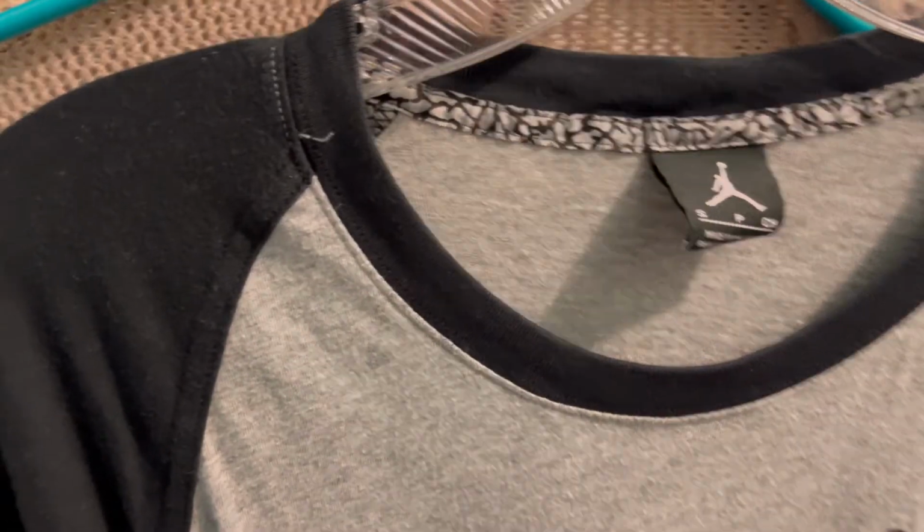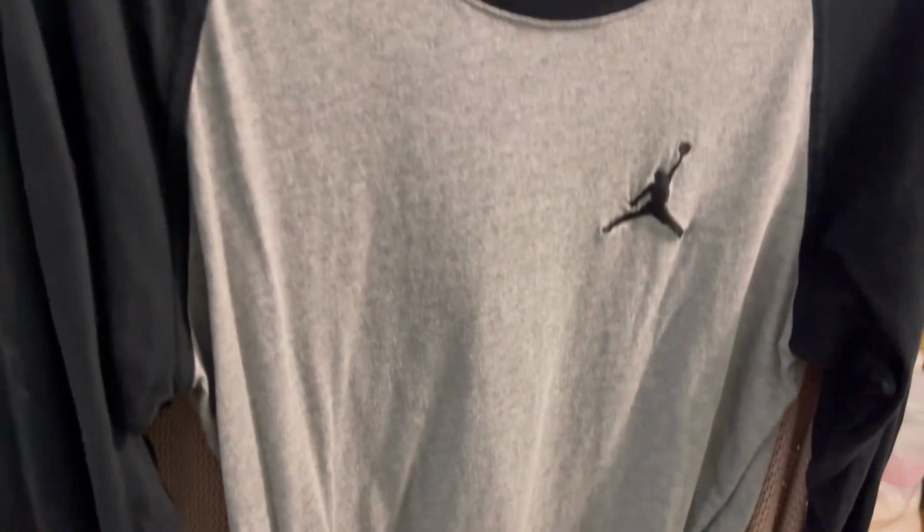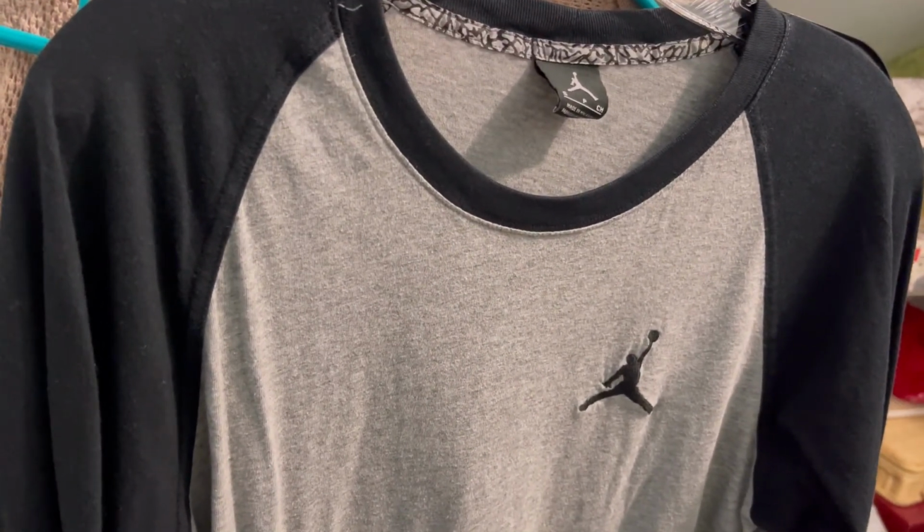And then we also got extra goodies for Marathon Monday, because we all had very specific Boston Marathon gear that we wore that weekend. But I also remember the discount was really good. The discount was like 40%, and I wish I had utilized it a little bit more and bought more stuff because I only used it once, and I got this Jordan quarter length thing. This was the only thing I actually bought with my Nike discount. I don't know. I think it's cute. I would still wear this.